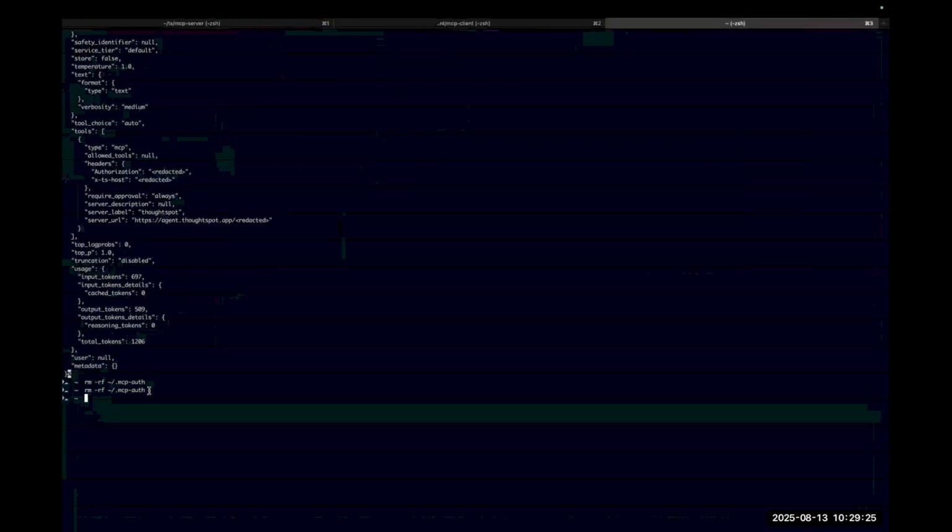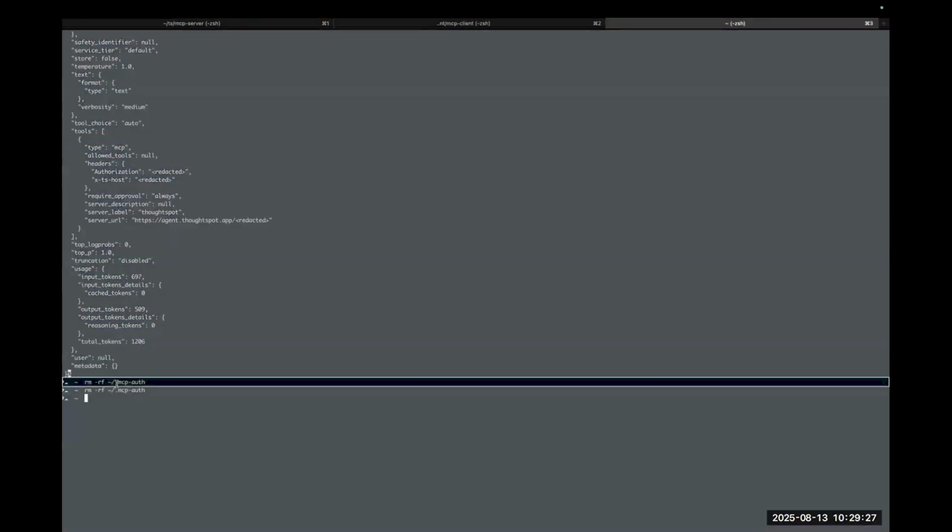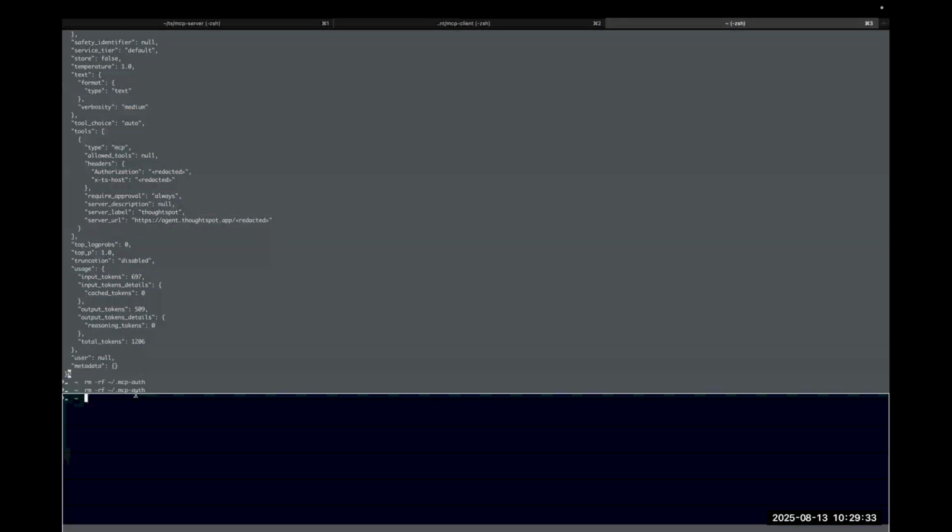This MCP auth is on your desktop PC or whatever. This is where the MCP stores its auth info. Because we have already authorized into one TS instance, we need to remove that auth info before we can use it with another cluster.